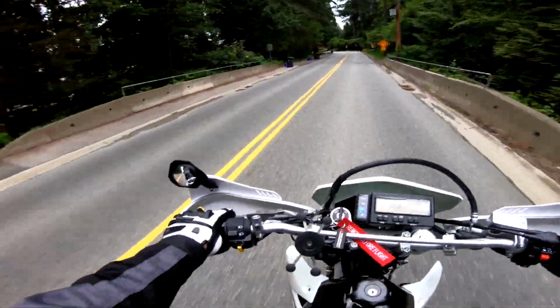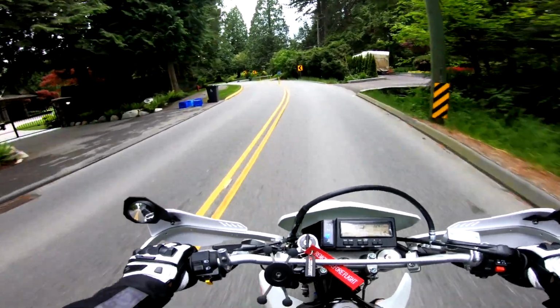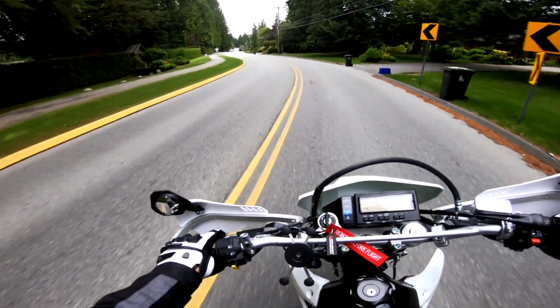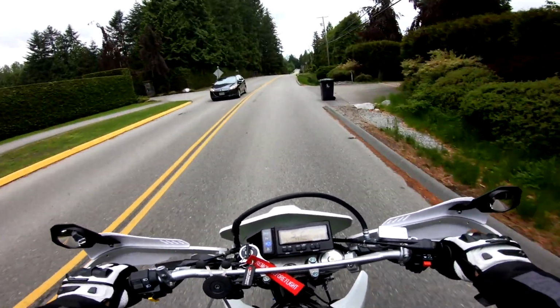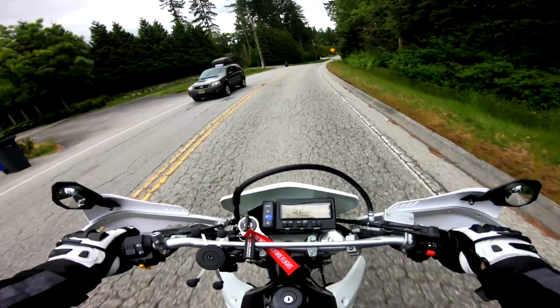They're small. If you're used to the bigger stock mirrors, you might have a hard time adjusting to these. However, I was used to the stock mirrors, and I'm already used to these mirrors. I'm already loving them. I think they look way better, and you see just as well out of them. They serve their purpose. So let's get into the pros.